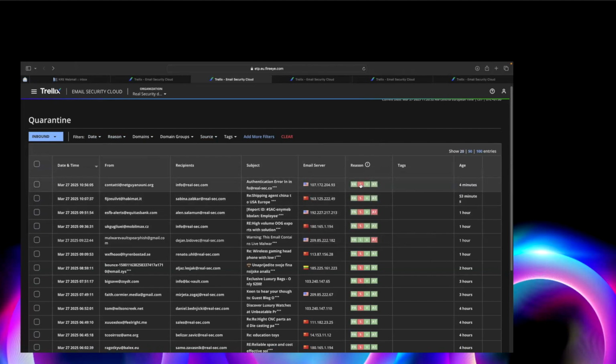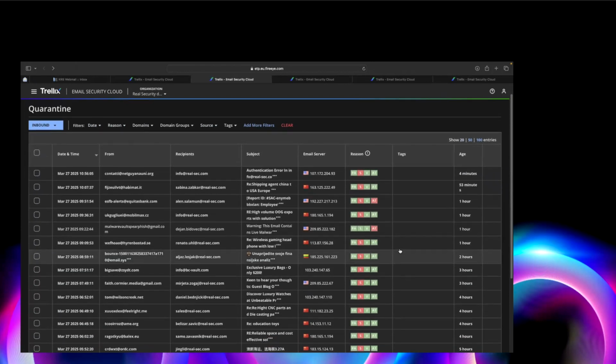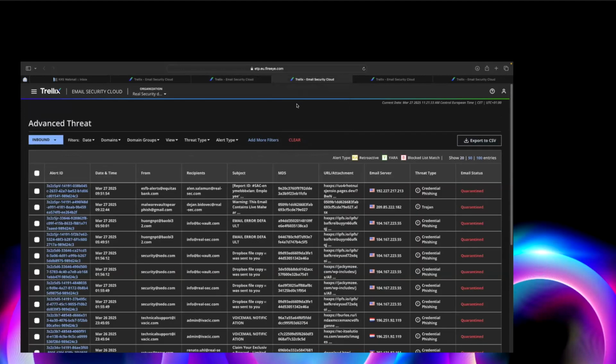You can see, for example, in the first mail, it's spam. The second one was detected by spam and ATD and so on. But let's say the most fun things start when we go to the advanced threat detection.